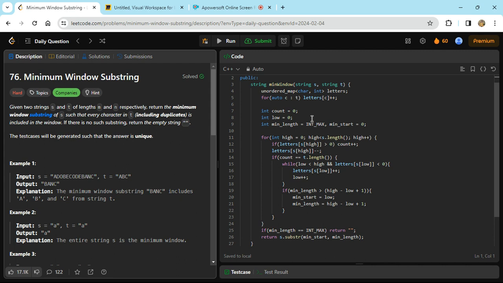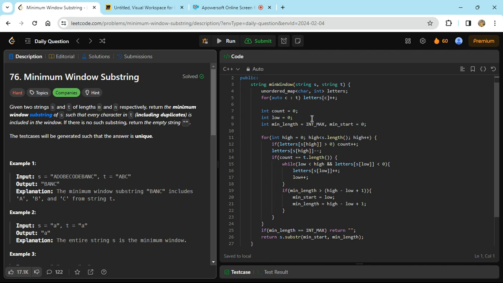So we simply do count plus plus, and after that we decrease that letter's value in our map. That means that letter is found.